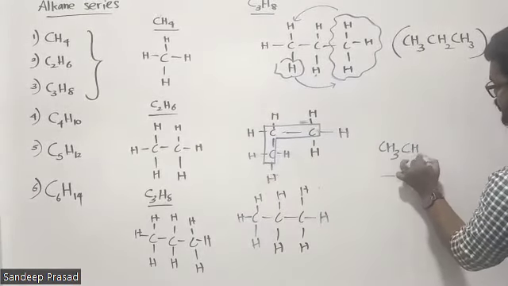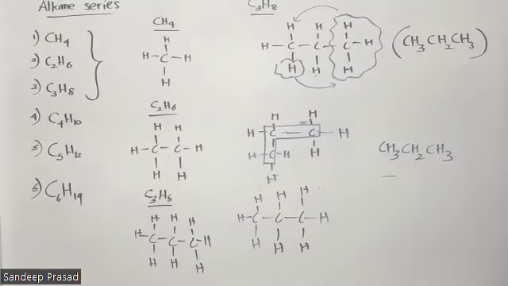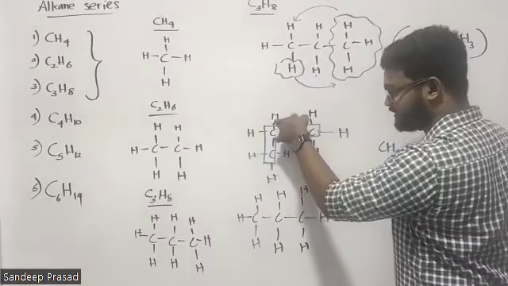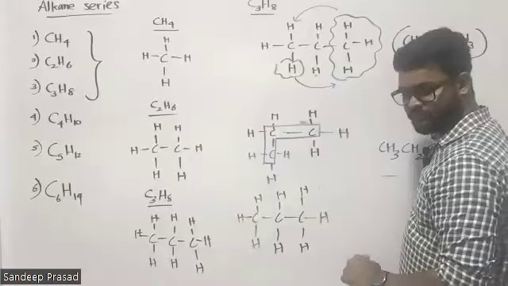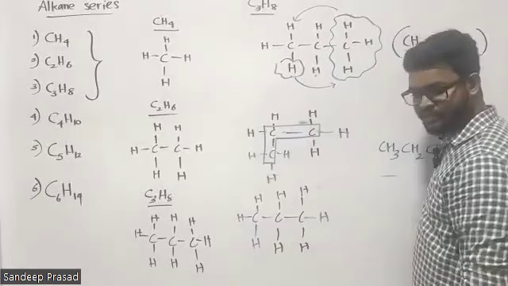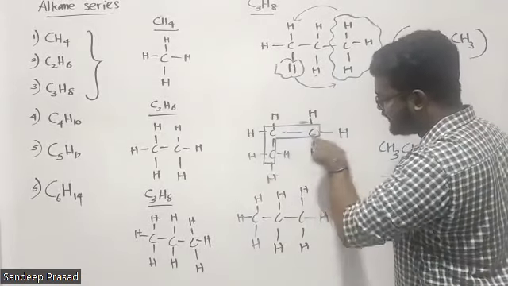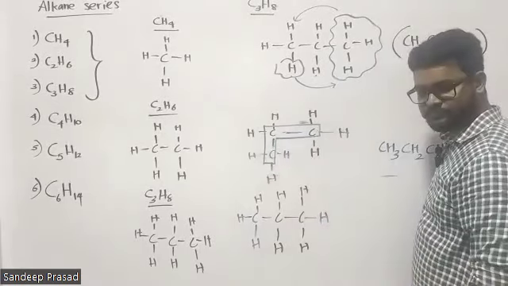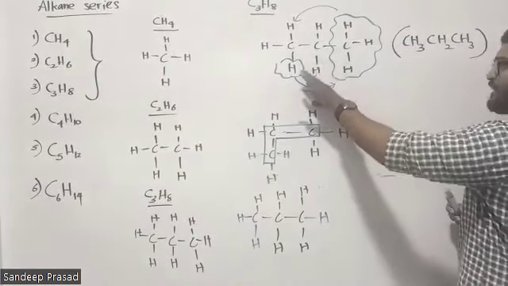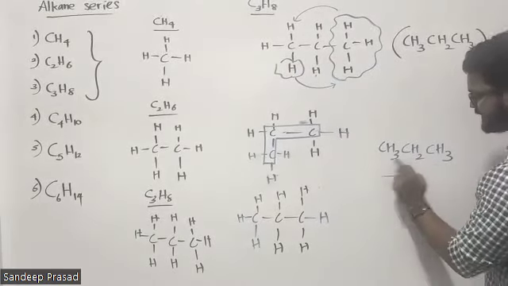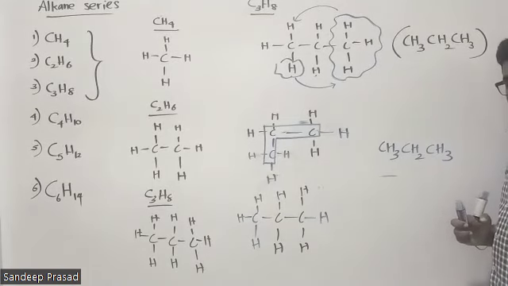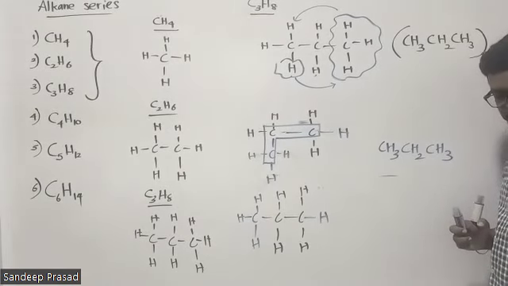CH3, CH2, CH3, right? In the butane one, in the previous one, we had the carbon here. Then we can't take that one, right? So this is actually a linear carbon chain, a long linear carbon chain, 1, 2, 3, directly continuing. If we have a branch only, we have the issue. So that means whatever you try in propane, you will obtain the same molecular formula, the same structure. Can you understand? What are the doubts you have?